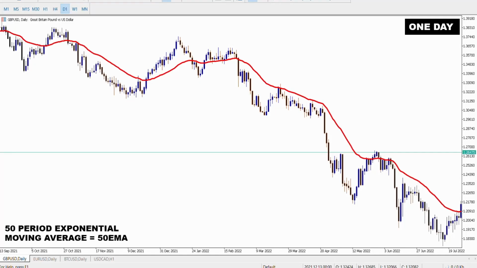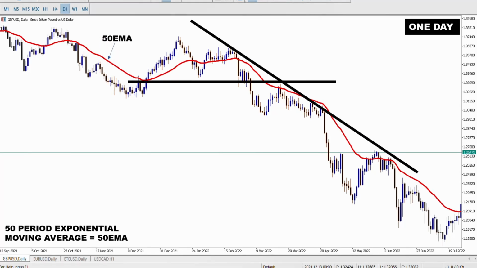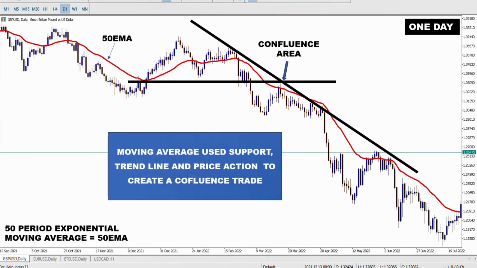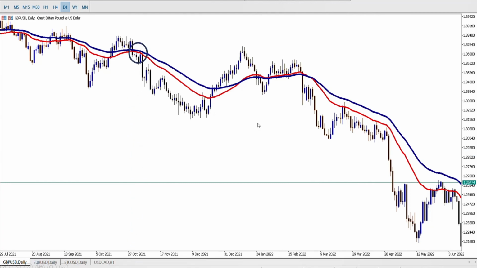Confirmation with other indicators. Trend lines are often used in conjunction with other technical indicators to confirm trading signals. For example, if a trendline break coincides with a significant support or resistance level or is accompanied by a momentum indicator signaling a change in trend, it can strengthen the trading signal and provide higher confidence for traders to take action. Using indicators without first learning price action is a big mistake. Always fully understand price action before taking a trade.